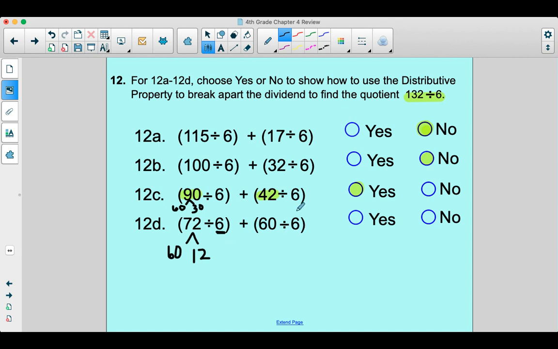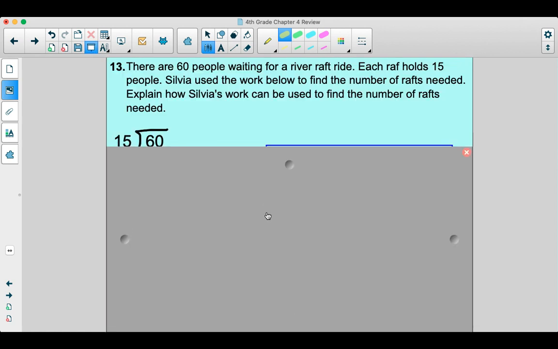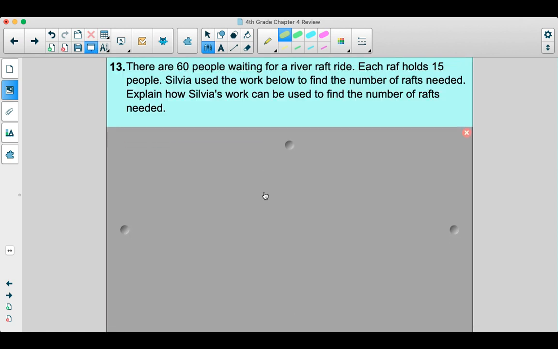And this I already know is 10. 60 divided by 6 is 10. So there will be no remainder for this one. So this is an excellent way to use the distributive property. All right. Next. Whoa, this is a lot. Got to cover it again. Got to get the picture in my mind before I start looking at all that stuff. It's probably beneficial for you to do that too.